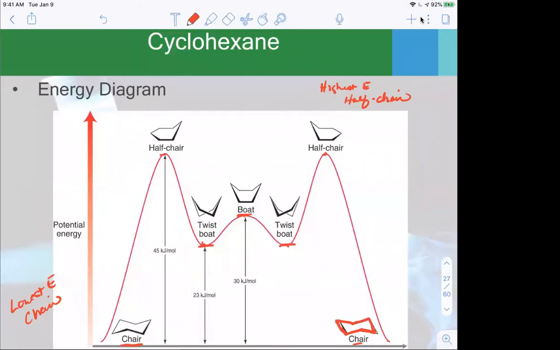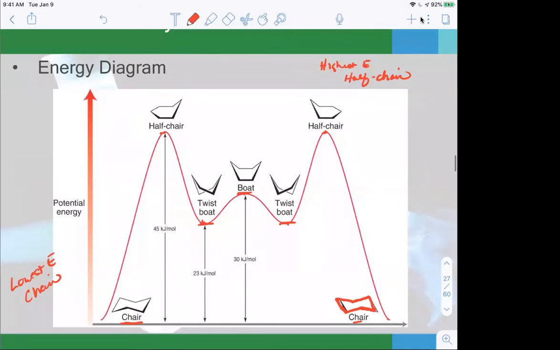If you build the chair, kind of go from one chair to the other by trying to adopt these different conformations, and then you can kind of see those interactions as you go from one side to the other. But this is sort of this relative energy diagram where you have to know which is higher in energy and why, just like you did with the acyclic alkanes, is pretty important.